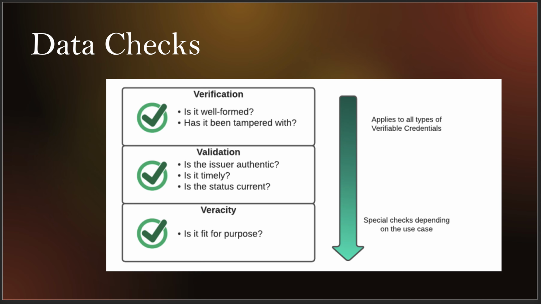Was it timely? Is the status current? In other words, is all the data what it needs to be, where it needs to be? And then is it fit for purpose? So the idea behind that fit for purpose is really kind of an interesting viewpoint, and that set of checks that would not be permitted by common libraries are performed by this whole process to assert or assess whether to accept that credential or not.